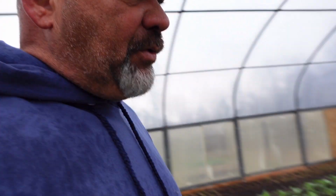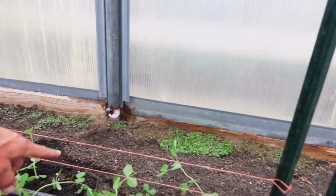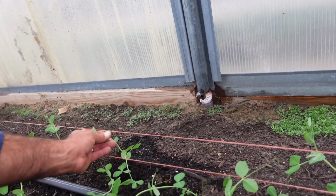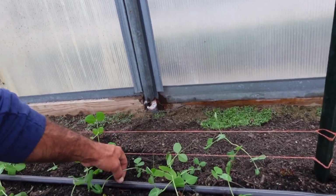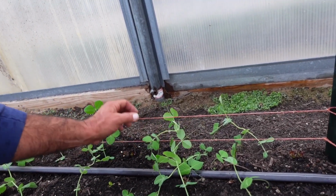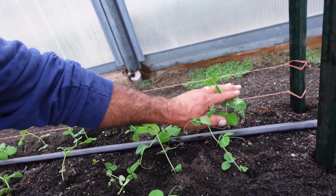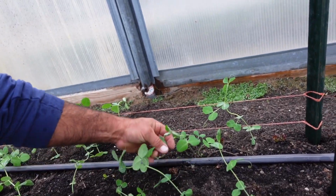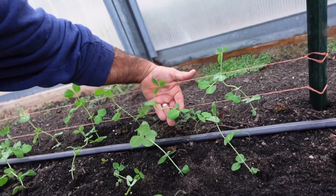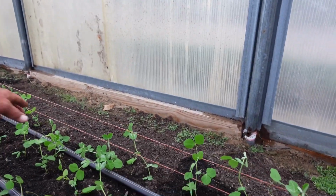Alright guys, it's coming out pretty good out there right now. I've got the first 2 lines up, and you can see this is what we're doing. What we do is take this plant and kind of weave it in and out, and give it something to grab hold of, and it'll do the rest of the work. Just run it in and out, just like this. See, this one's already hooked itself to the second one. We're going to do that all the way down through there.